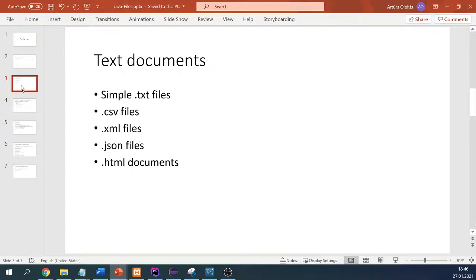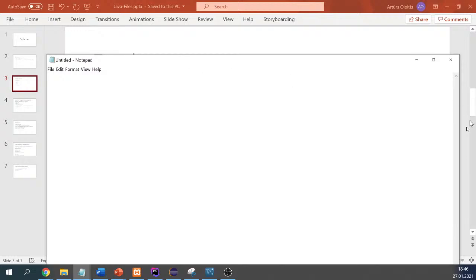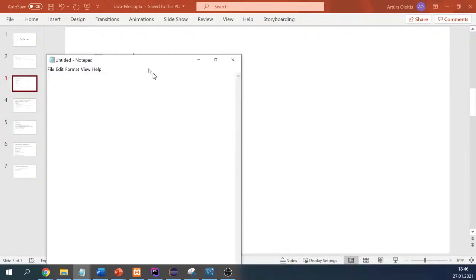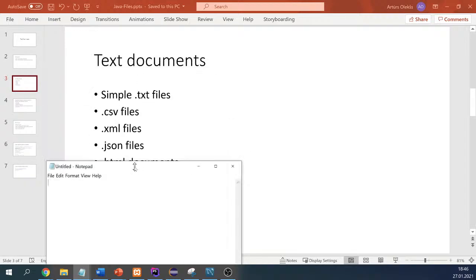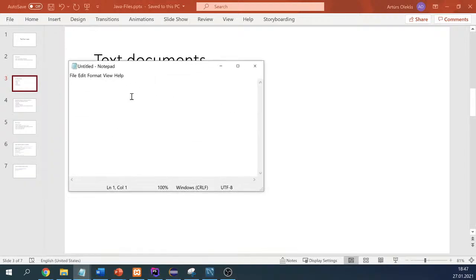And basically, when I talk about text documents, we'll mostly work with text documents using files. But when I say text documents, I don't only mean TXT documents, which are simply text documents. You can write in Notepad or any other text editor, so here you can write text with multiple lines, and so on.